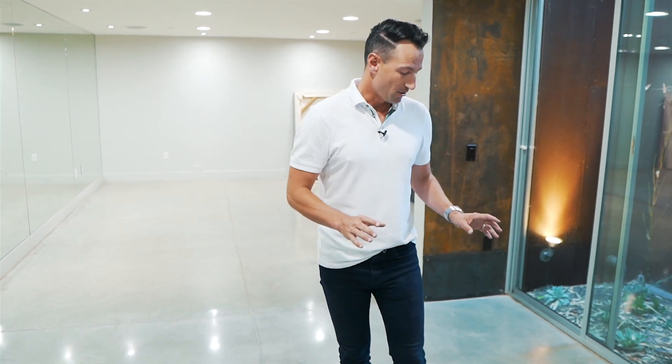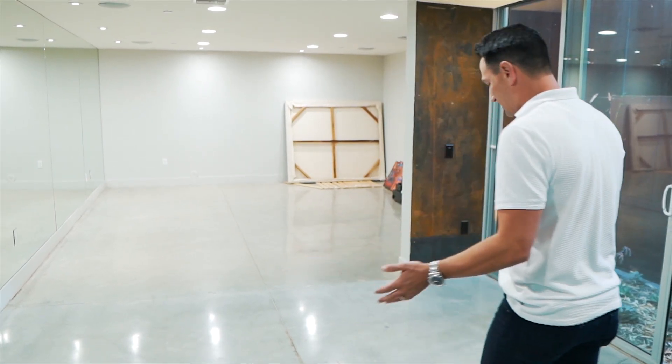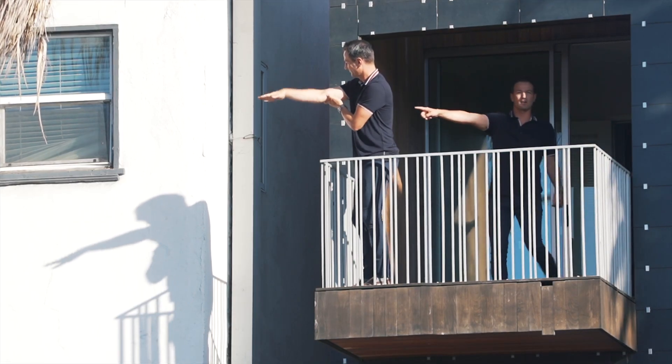Anytime we see cracks in the concrete, especially on the first floor, it's something we should look at. But rest assured — in this particular case, this property was built in 2006, and this is just veneers, literally just for aesthetics. Underneath this concrete is actually where the foundation is. Now, some of these cracks are the width of a quarter, which most foundation contractors say is something you should probably worry about, but rest assured this is just surface.